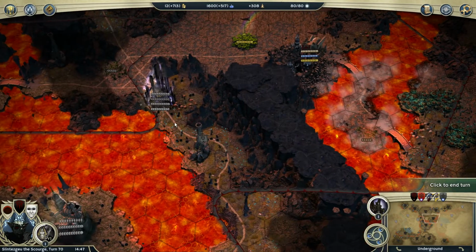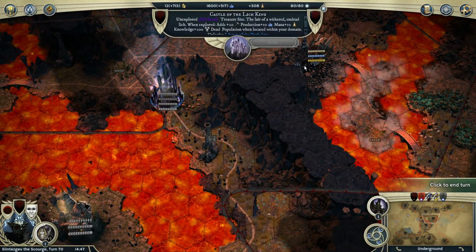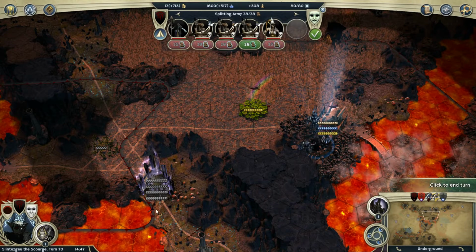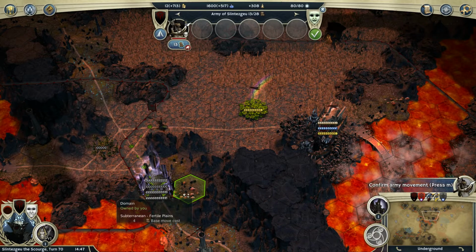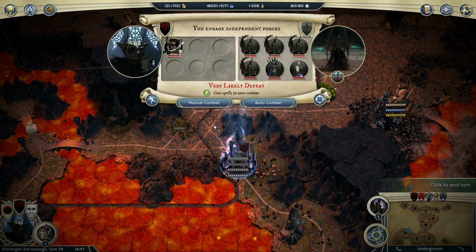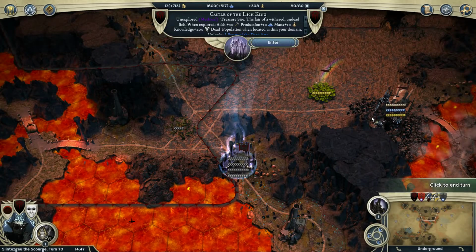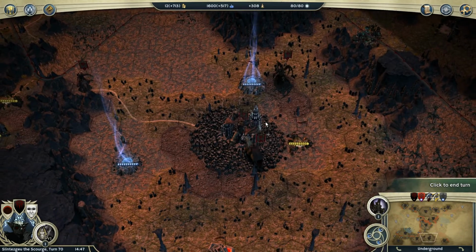It can only become this really great city though if we free the Castle of the Lich King, and there are bound to be some really nasty creatures in there. I could have a look, one glance at what's in there. Let's do that. I don't think it will really matter. Let's have a look. Oh yeah, 4 Dread Reapers, 1 Human Deathbringer and a Banshee. That is a tough nut to crack. I don't know if we have the power to do that.